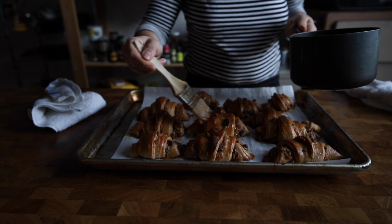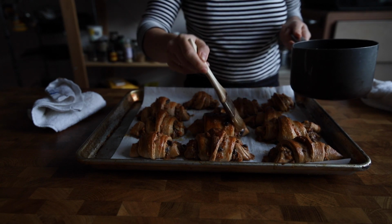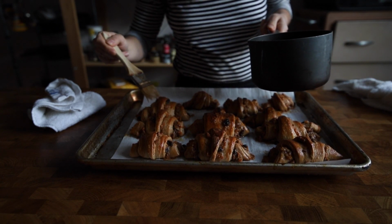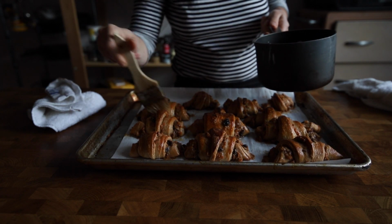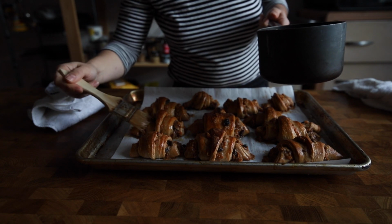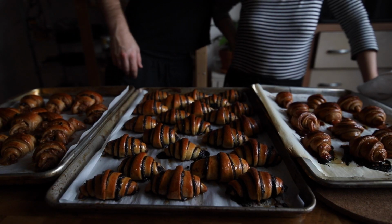We are now brushing our carrot cake Rogalach with lots of simple syrup. Delicious! Looking so cute, these girls. And we're ready.